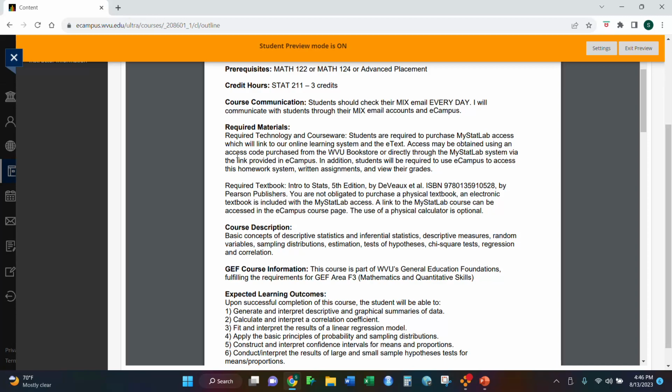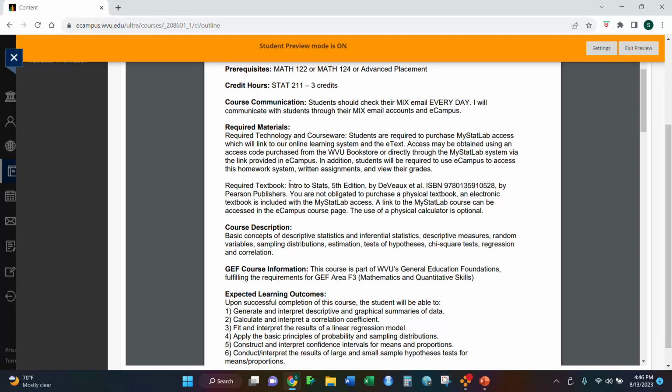that there's been a lot of issues with students getting access codes from the bookstore. Just a lot of times, for some reason, they seem to not work. And so just to avoid that problem, I recommend just getting the access code directly through Pearson, and I will kind of walk you through how to do that. And it certainly isn't going to be more expensive to do that. If anything, it would be the cheaper option going directly through the publisher itself.